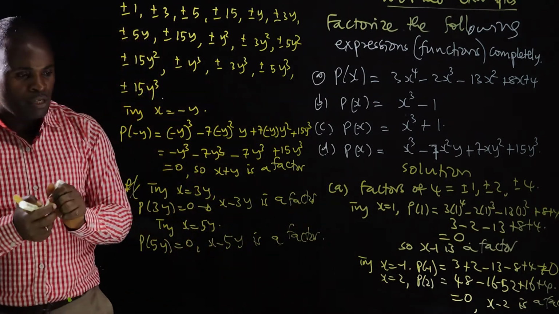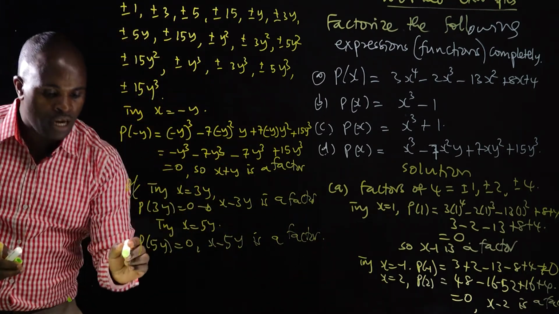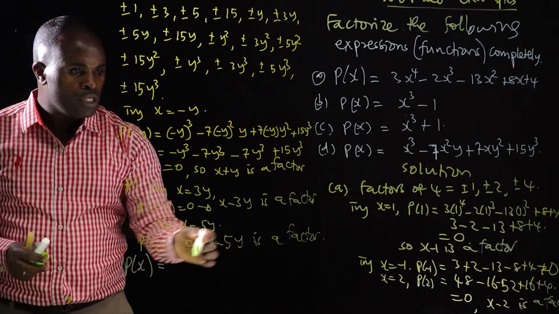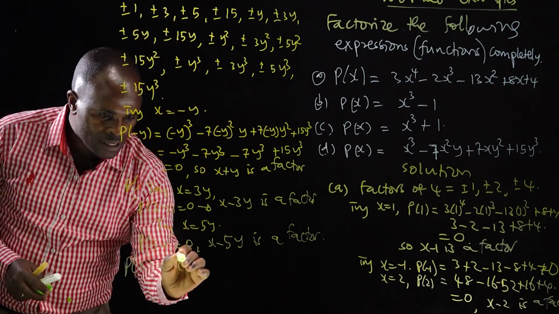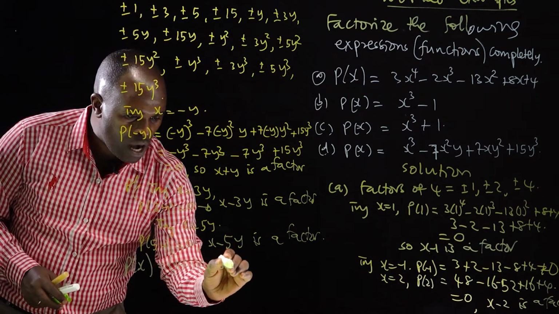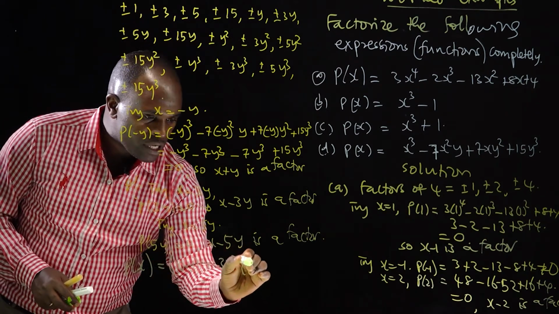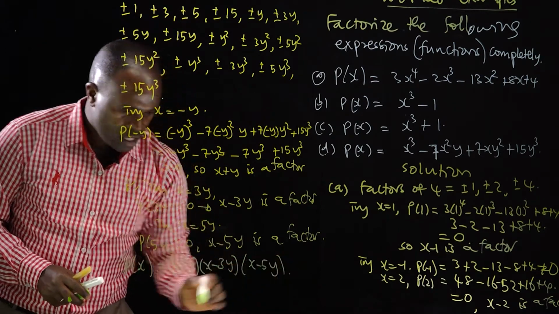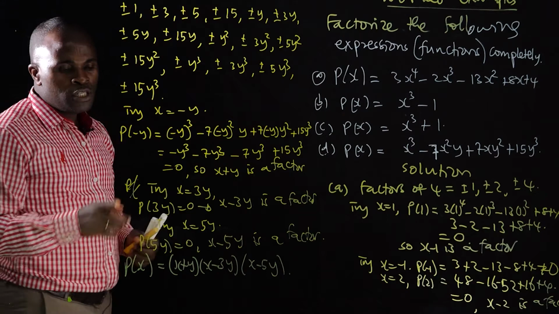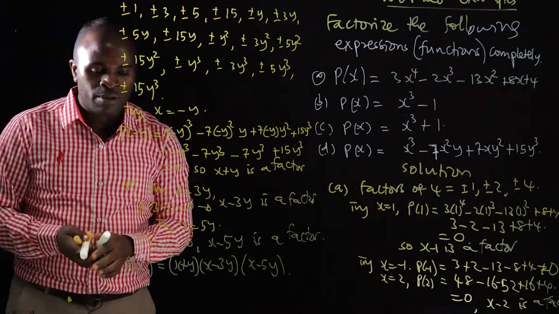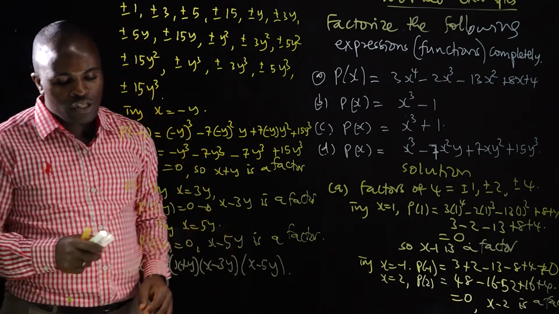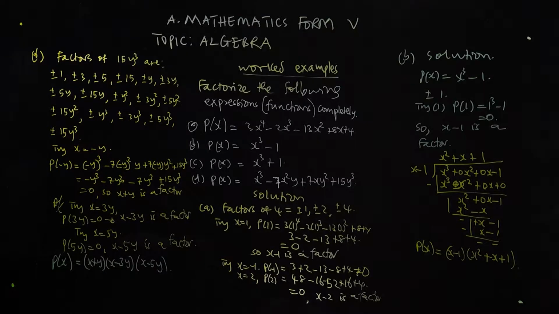So making rearrangements with all factors, therefore p of x equals, with our factors, x plus y, again we have x minus 3y, and next we have x minus 5y, hence factorized. You can imagine how interesting it is. I could not teach beyond this with the part of factor theorems. You can see how interesting it is. We are going to check for the next part, which is extended factor theorems.